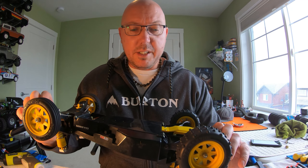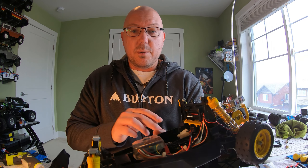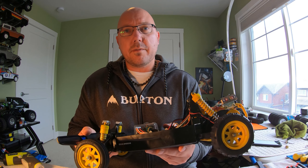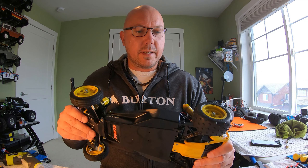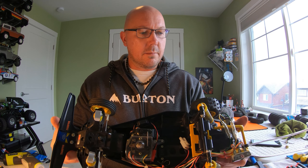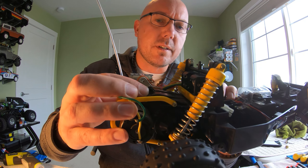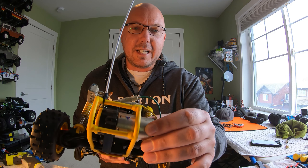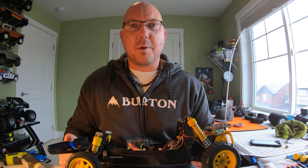Check out underneath — some scratches, definite wear and tear, but nothing major. It's in really nice shape. I want to restore it. I got some decals from MCI and I think that's all I really need. The gearbox is nice and smooth — I haven't put power to it yet but I'll make sure that works. It's not going to be a runner. I think I'll do one running video just to have it for nostalgic reasons, and then after that it'll just go on the shelf. The diff feels nice and buttery smooth, 540 silver can — that's the original. Still got the little capacitor on there. Super cool piece of Tamiya history.